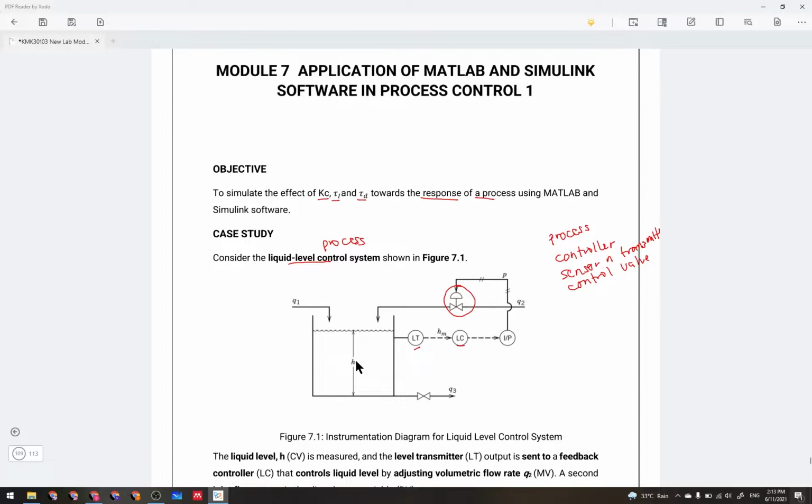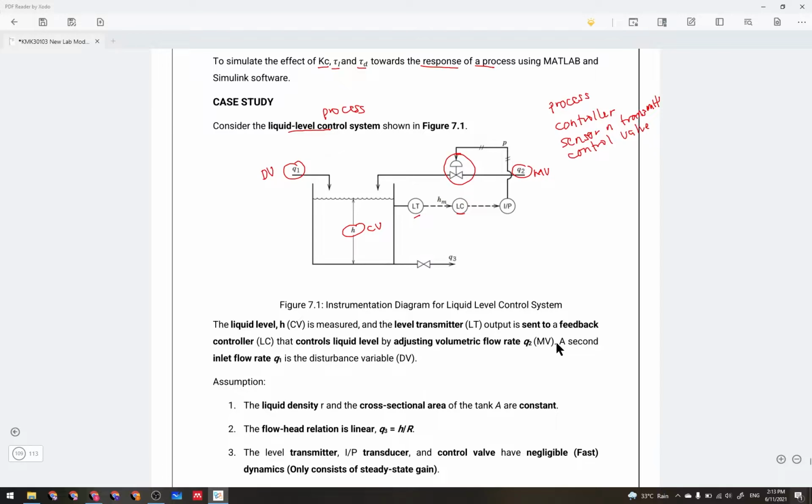So here we have a level H as our control variable. We have Q2 as our manipulated variable, and then Q1 as our disturbance variable. Okay. So how does this process work?